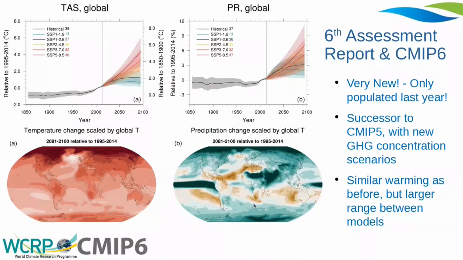Whereas for precipitation, the picture is much more complex. In the tropics, the green is an increase in precipitation, and brown is a decrease in precipitation, so drier. There is a projected increase in the tropics, but also at very high latitudes. In mid-latitudes, and this is annual average, there's generally an increase in precipitation. A decrease is really only in subtropical regions, so in Australia, Central America, the Mediterranean.